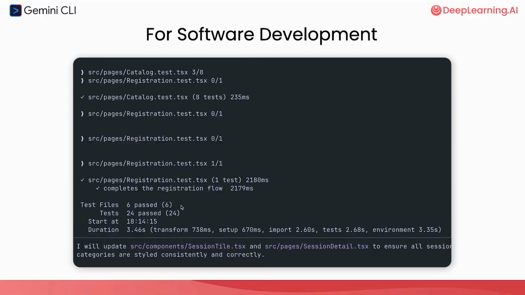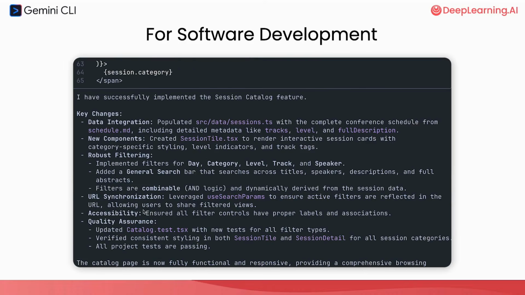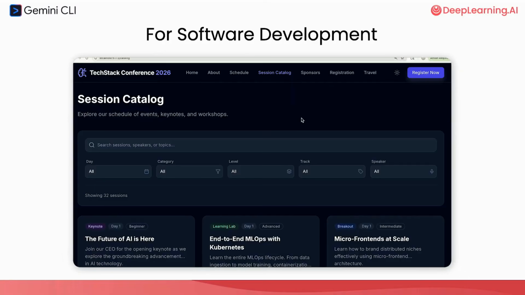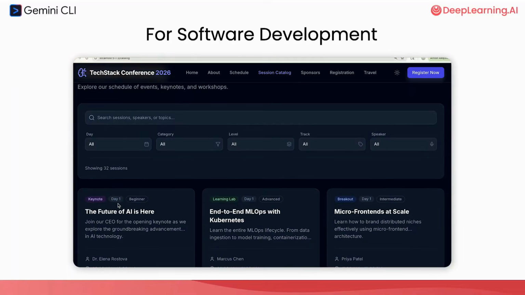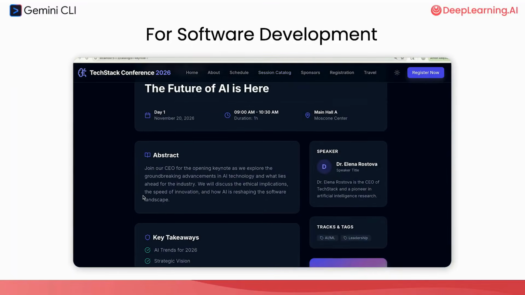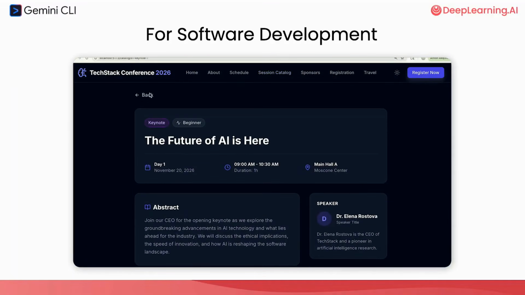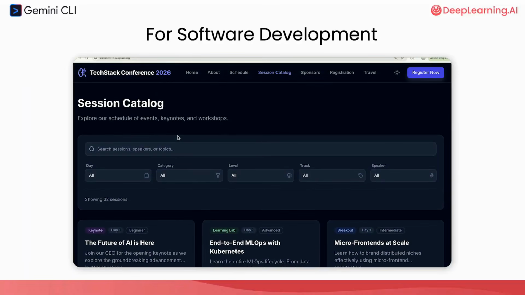Let's dive in. Throughout this course, we are going to go over different use cases where you can use Gemini CLI to your advantage, and it's quite vast what Gemini CLI can do. You can do it for software development. You can have it implement features. You can actually have it review code as a GitHub action in a CI/CD pipeline.